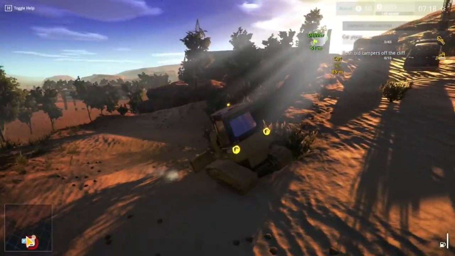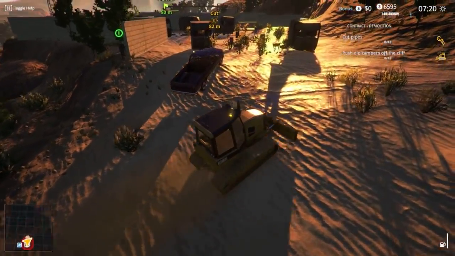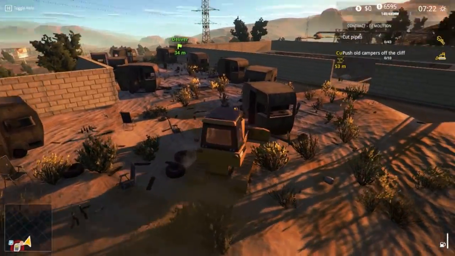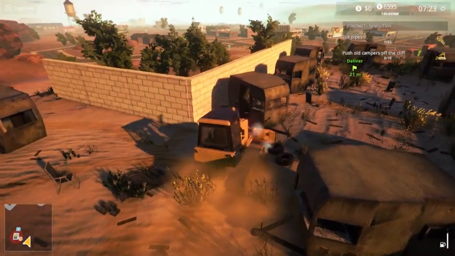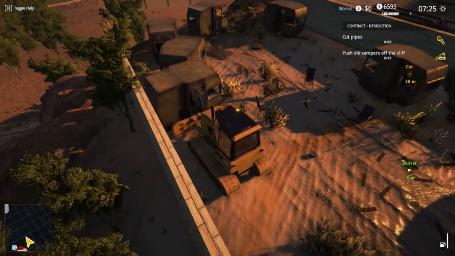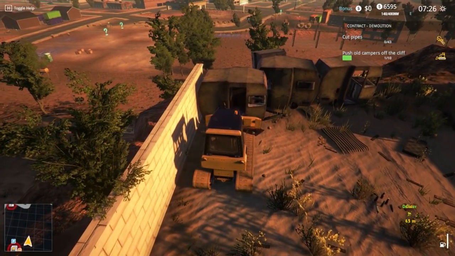We got some dozers to push over. All right. Let's do this. Push the campers over a cliff. Sounds good to me. Push all this over a cliff. How many can we push at a time? I love we're pushing over a cliff, because this is how you clean stuff up. This is really how you clean it.